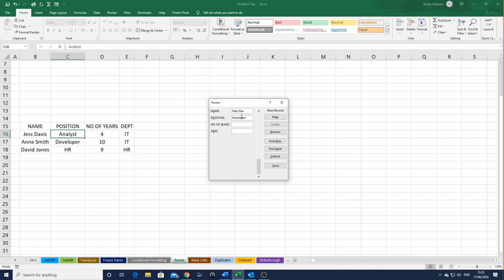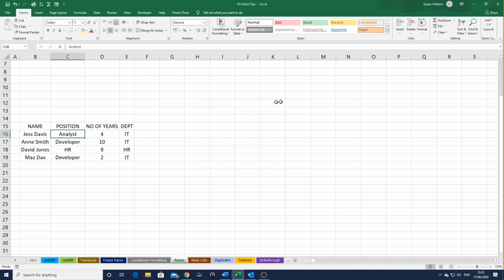Developer. Number of years 2. Department IT. And then you see as you go along, it just makes it nice and neat, no mistakes, everything here. So this is a very useful tool that you'll bring down from your quick access toolbar.